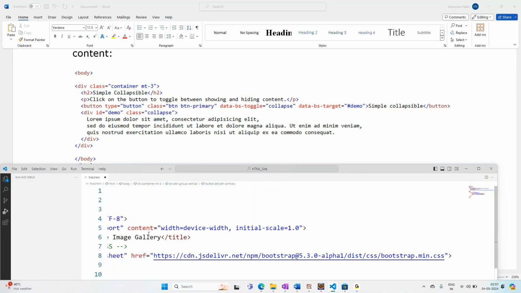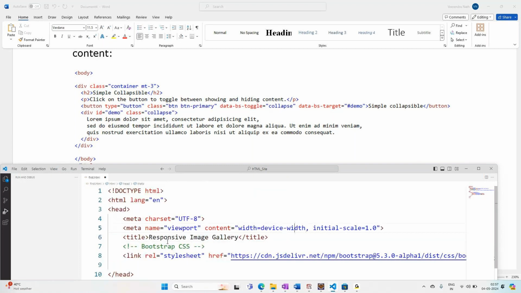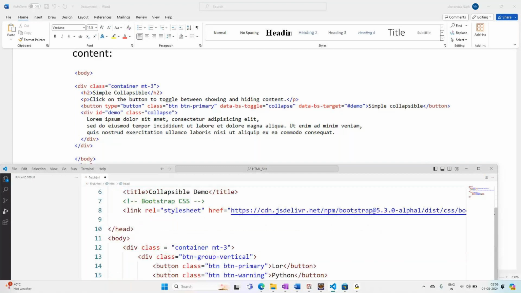So, collapsible demo. I'll show you a small trick here also.